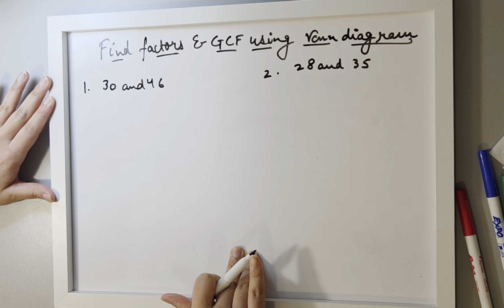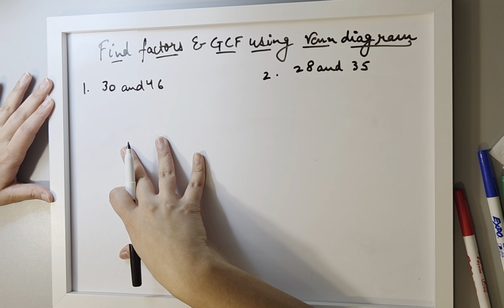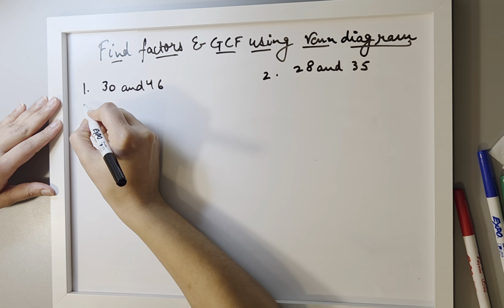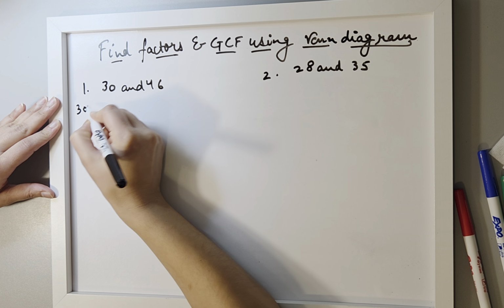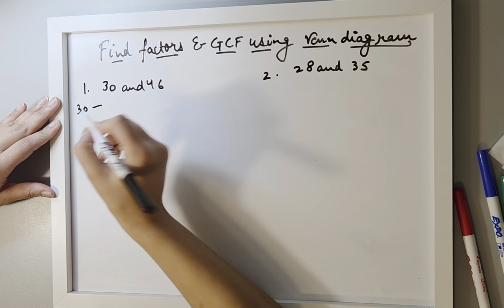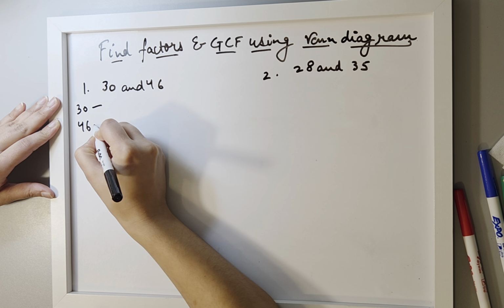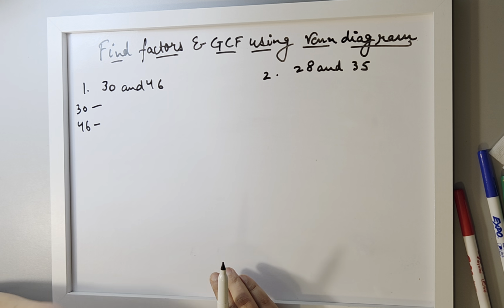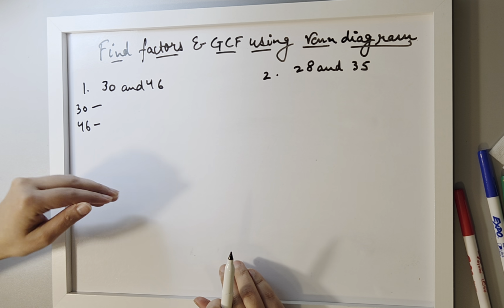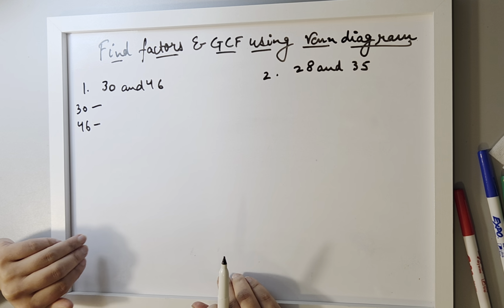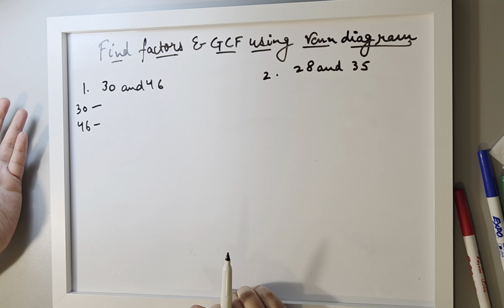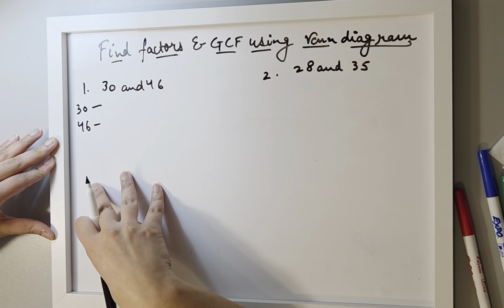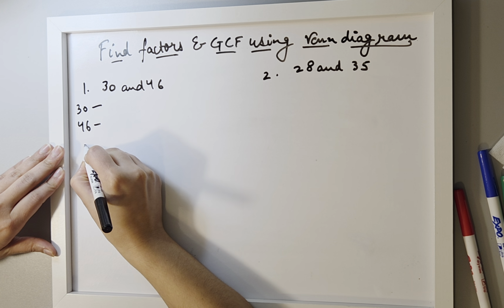Okay. So I see a lot of kids getting confused. If we have to find the factors of 30, or the factors of 46, they're like, till how much time do we keep trying to divide the numbers? How will we know that we've reached the maximum factor and we don't have to divide it anymore, right? So there is an easy way to do it. Okay, so let's start with 30.